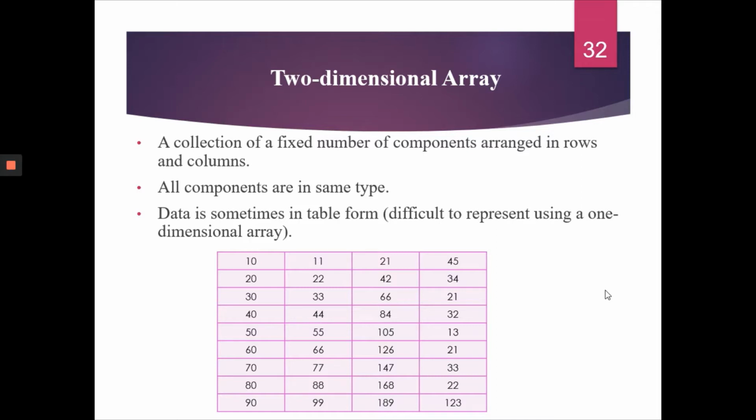Before this, with one-dimensional array, you only work with one row of data. Now, similar to one-dimensional array, the components that you can keep in the array have the same data type. So if you declare the array as string, all of the components or elements will be string data type. If you declare as double, all of them will be double data type.